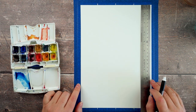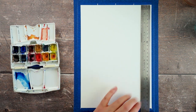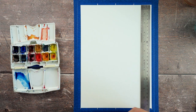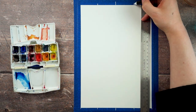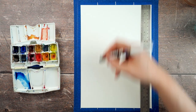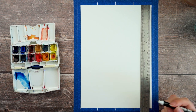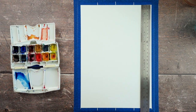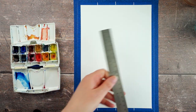What I'm doing is I've taped my paper down to the table, but then I'm going to go around it and add in some little marks around the edge. So I've done them in white so you can see them against the blue. And these are just going to give me some visual guides as I'm freehanding my scallops to make sure that I get them the right height. So I've made them 5 centimetres apart at the bottom and the top of the page.